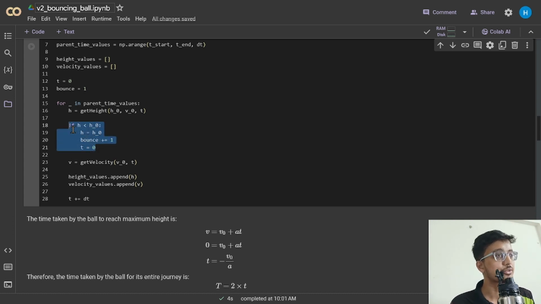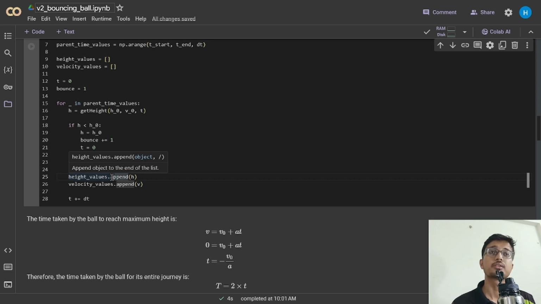So if this is true, then these values will be modified here, and then again we'll calculate the velocity and just append these values to the list here. And then after all this process is done, we'll just increment the time counter by dt, which is 0.01 second. And again the for loop will repeat and we'll check if it's lesser than the initial height or not. Now since I was talking about time of flight, let's also include that factor here.